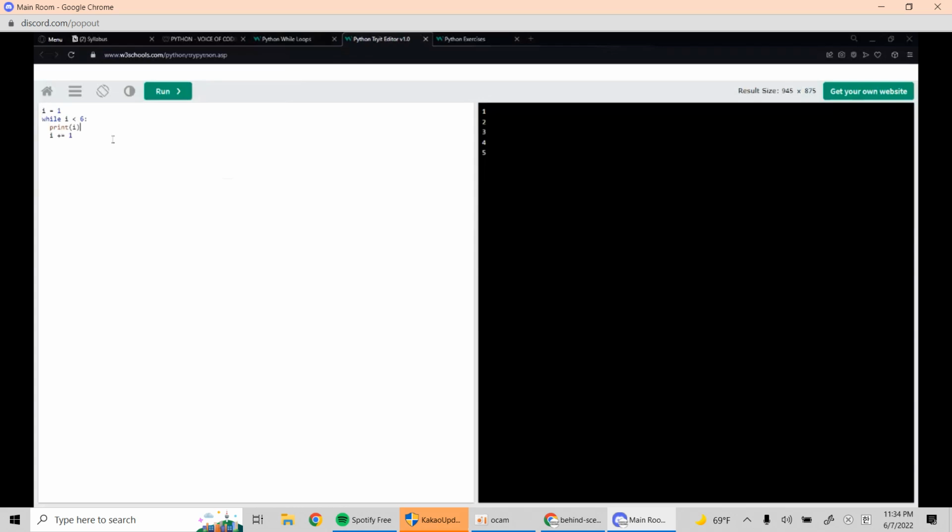The syntax to writing a while loop is going to be the keyword while, and then you have your statement, and then a colon. And that's how you write a while loop. So in this example, there's a variable called I, and it stores a value of 1.